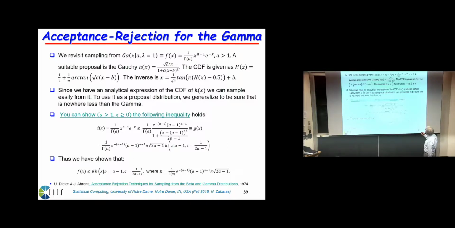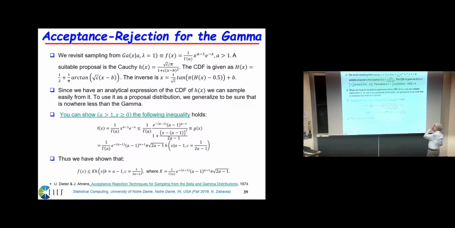And a Cauchy distribution is very easy to sample from, because we're going to need to sample from this proposal distribution. And why is the Cauchy distribution easy to sample? Because the CDF is written analytically like this. All right? You remember an easy way, if you know the CDF and the inverse CDF, how do you sample? You take a uniform sample from 0 to 1, and then you invert the CDF. So effectively, you are going to sample, let's say, call this u from 0 to 1, and then solve for x, and that x is this, where u would be a sample from the uniform distribution.